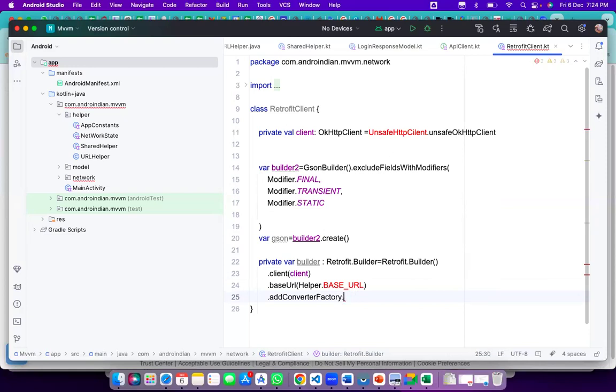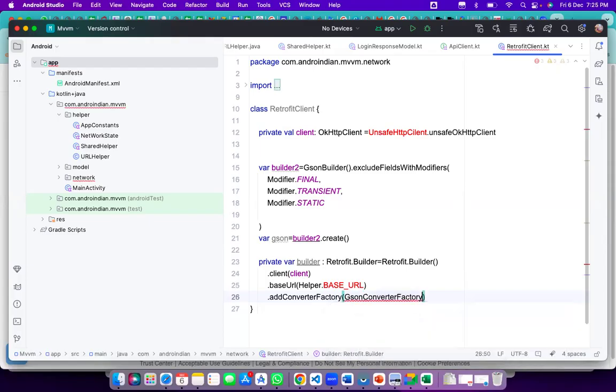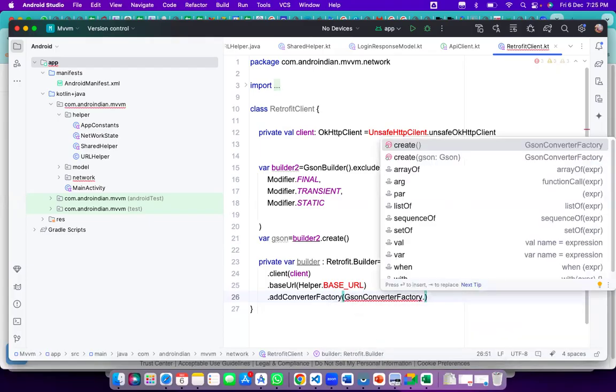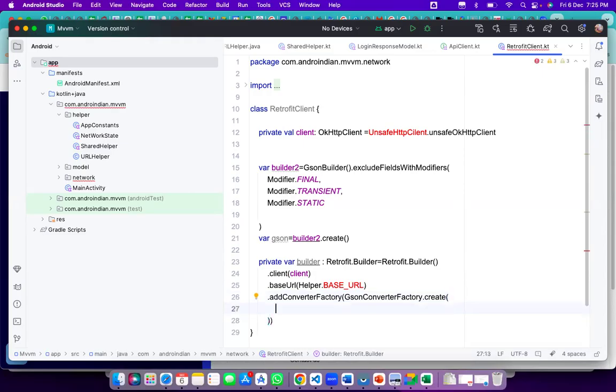So JSON converter factory dot create. In this, whatever JSON builder we created, I'm calling that JSON builder here.